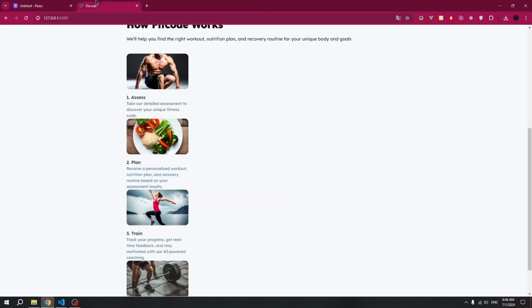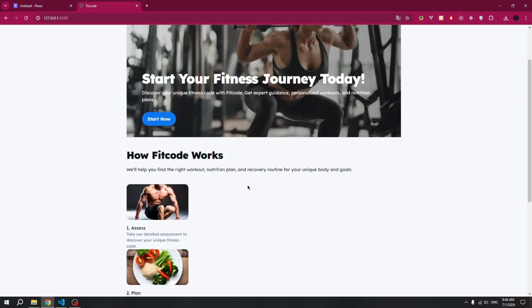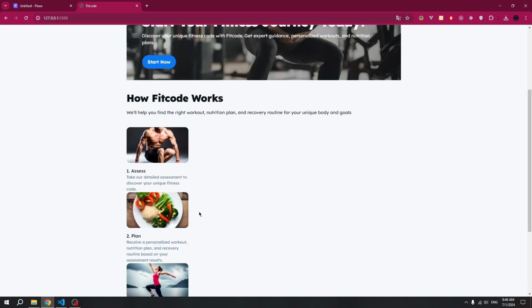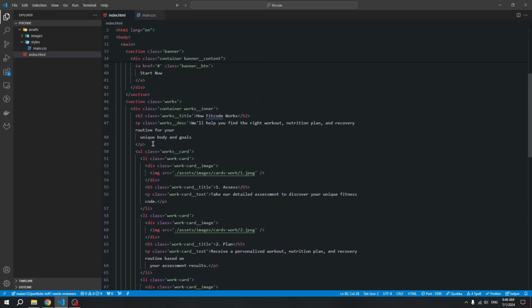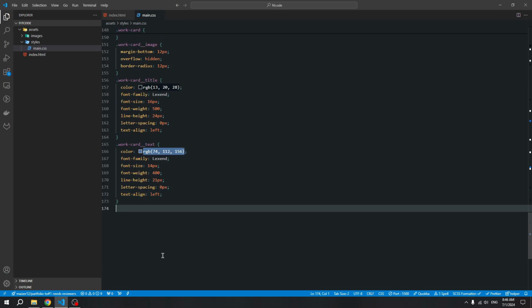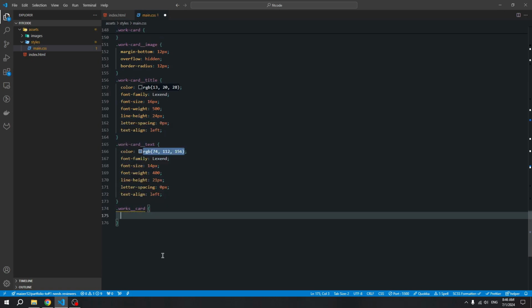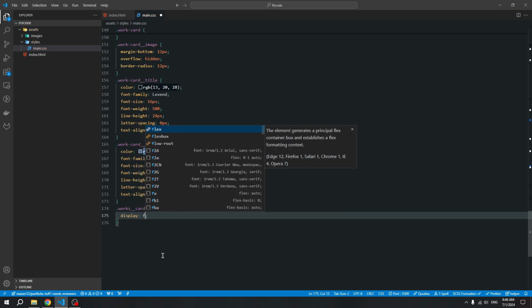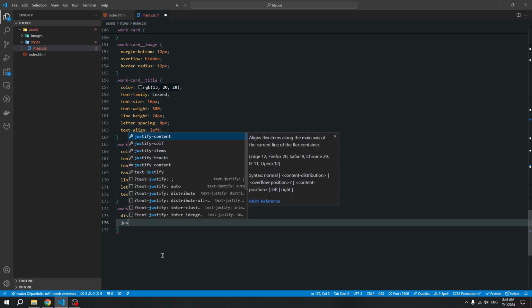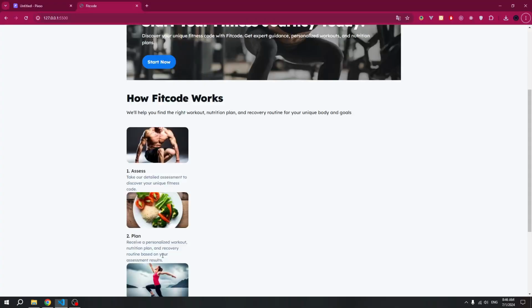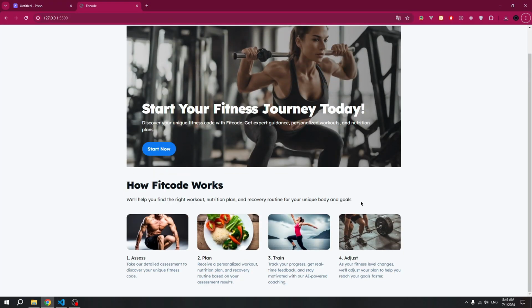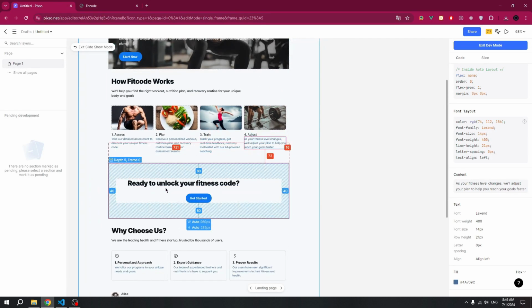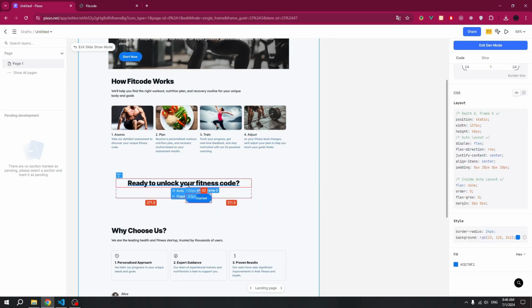Okay, let's look at the window. Our cards are ready and next we need to create display flex. And also we need to add justify content. Justify content space between. Okay, here's our cards and this section is ready.